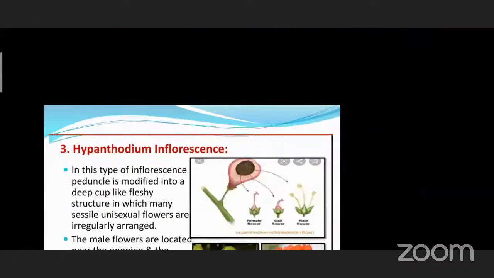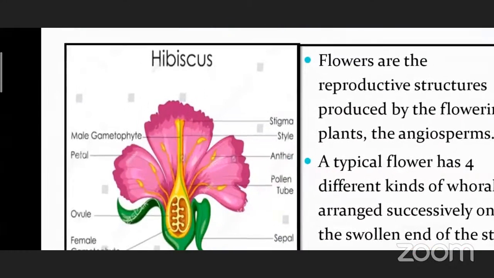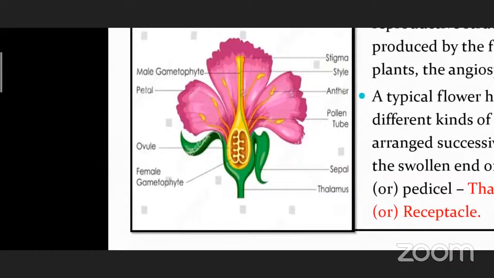And next, we have discussed the morphology of the root system, stem system, leaf system and inflorescence. Now let us discuss the remaining part of the plant, that is the flower. We see many types of flowers in our surroundings. Flowers give good fragrance and have beautiful colors and shapes. If we see some flowers, example jasmine, scientific name Jasminum, it gives a good smell. We can enjoy the smell.